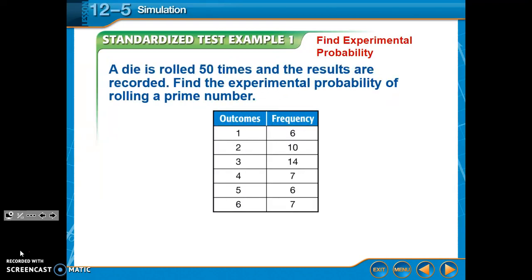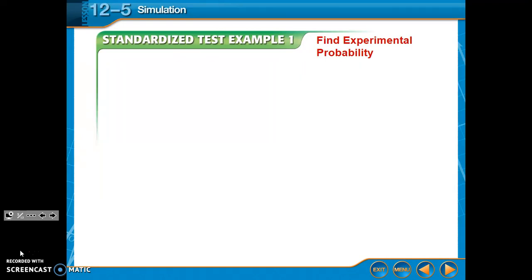So before we get into this, we need to know the difference between experimental probability and theoretical probability. Theoretical probability is what you would expect the probability to be. If you think about a die, you're rolling a die, right? It has 6 sides on a cube, so you've got 1 and then your 2, 3, etc. You would expect each number to have a probability of 1/6 of being rolled. That would be your theoretical probability.